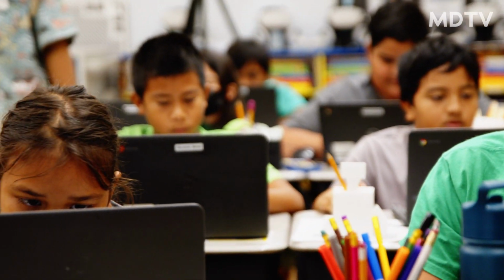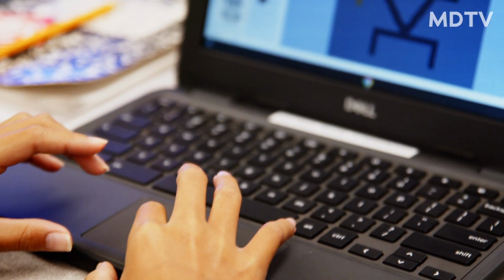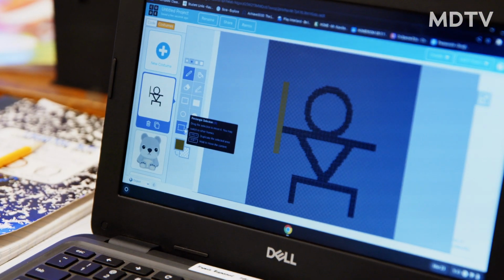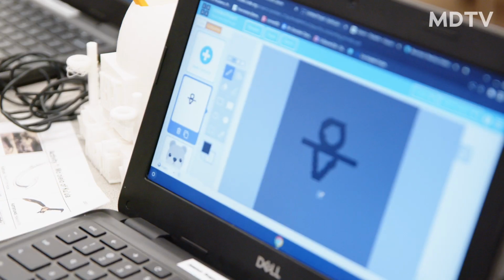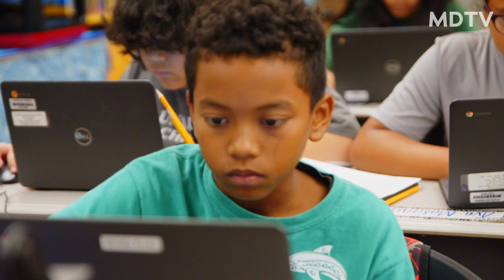So the students are using these basic two-dimensional images of petroglyphs, just like the Hawaiians did on the rocks. They get to do it on the computers in an easy way, creating these two-dimensional images and then learning how to code it.